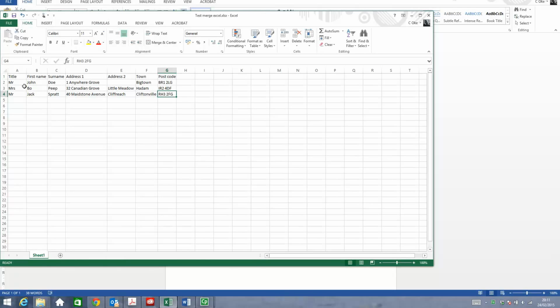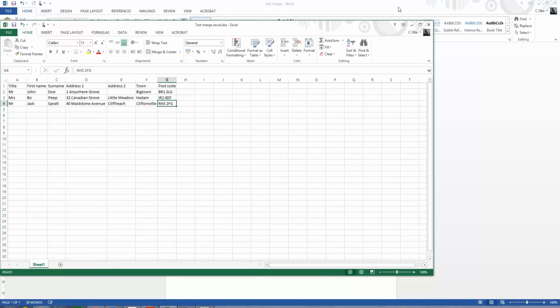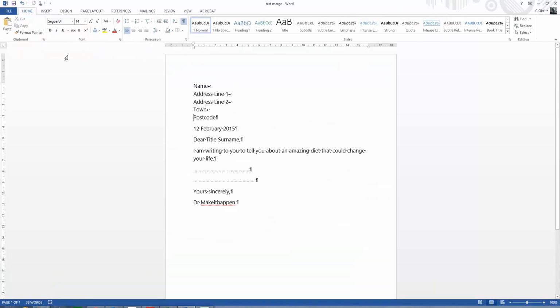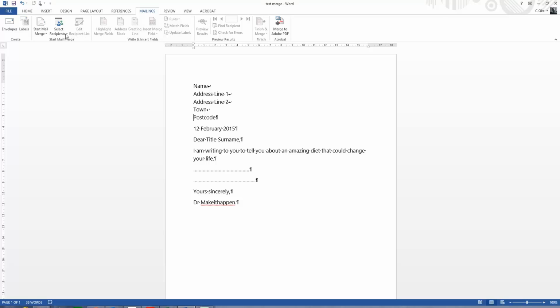So the first thing you need to do is, in the Word document, go to Mailings, and you've got here something called Start Mail Merge. I'm using Office 2013, but it's been practically the same thing. Things might have got moved around, but it's practically the same thing since Microsoft Office started making these things, I guess. So here we are, Start Mail Merge. We've got an option of letters.